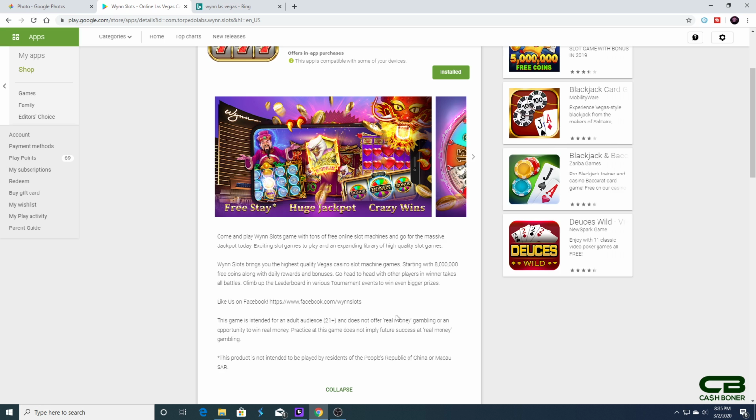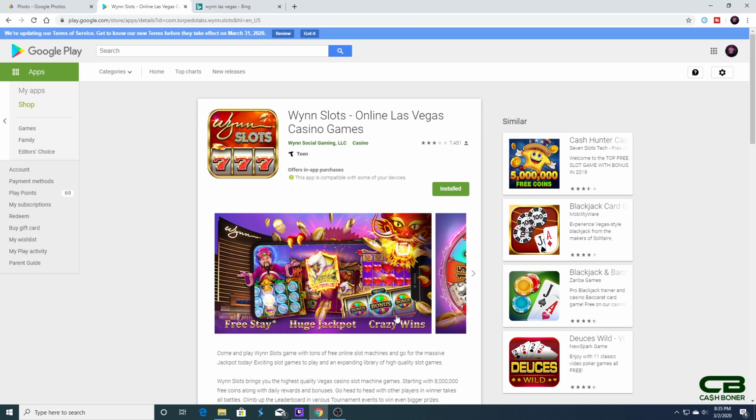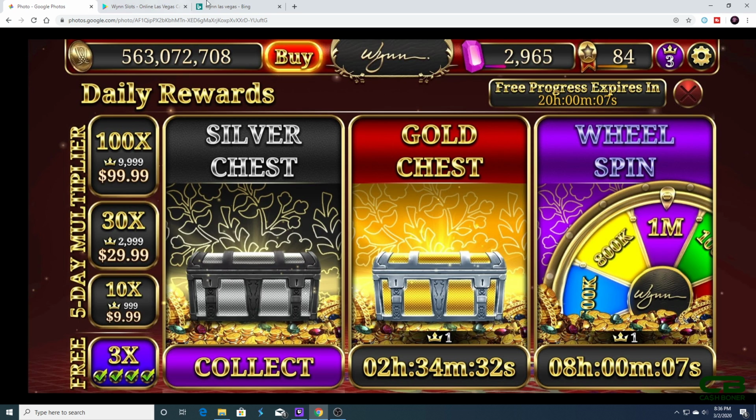The Wynn Slots app just made a huge update, not really telling anybody, as is their habit with the app. So what did they do? Well, they changed the amount of VIP points you can get for completing activities that do not cost money, essentially making it impossible to earn free nights without spending cash to up your VIP level.